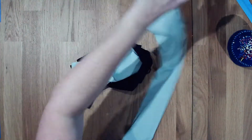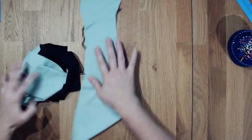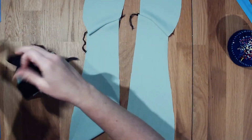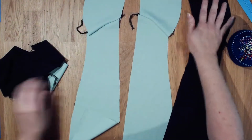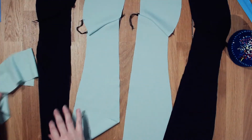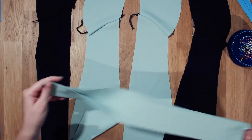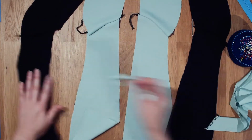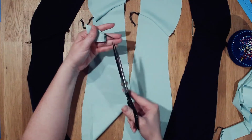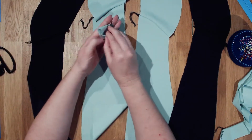Okay, so we have our pattern, our front. Okay, we have the linings. So that's going to be on this side, and this one's over on this side. And then we have our shield, and did I drop the other little thing? Okay, so this one we're going to take, and we need to flip this right side out.